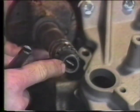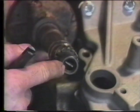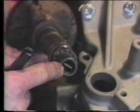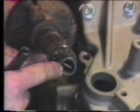Due to the fact that this tang might not align properly with the slot when we drop our distributor in, the distributor may not drop fully into the block. We'll show you an easy way of correcting for this and getting proper indexing of our distributor in the block.